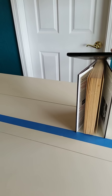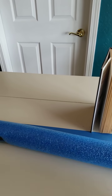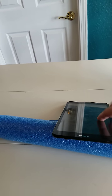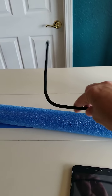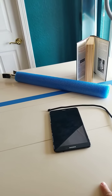Put a box with a pool noodle under your phone to prop it up. That might work. Here's the pool noodle, my pile of stuff to make you guys think that I'm always neat and clean. Now imagine this is up higher, on top of a box, and you tape it somehow. Maybe wrap a grip tie around a pool noodle. There's a million things you guys can figure out to do this inexpensively, without having to run out and buy a tripod.